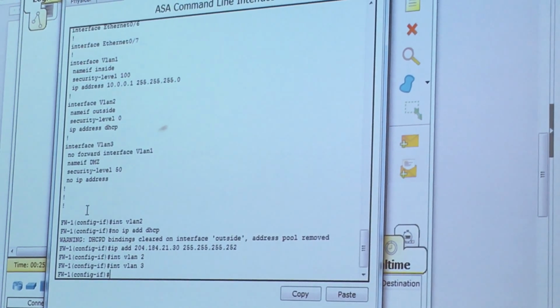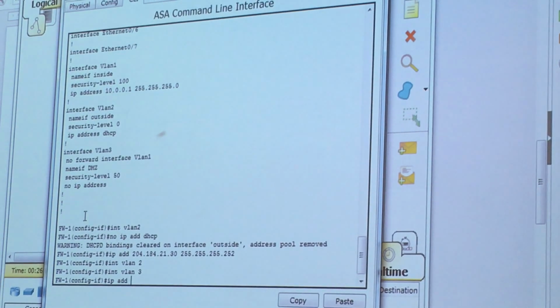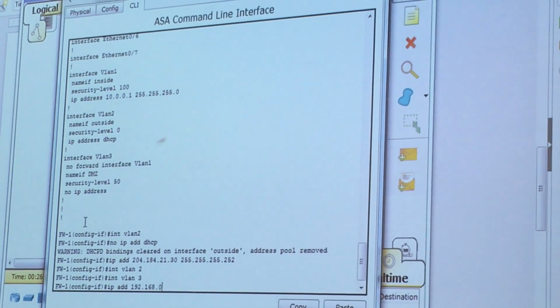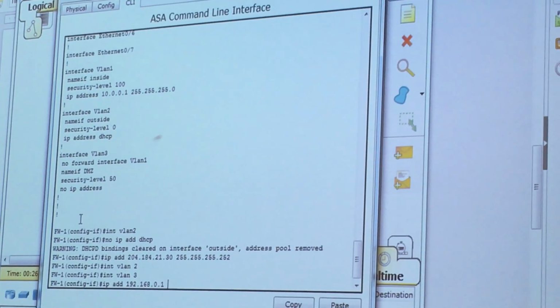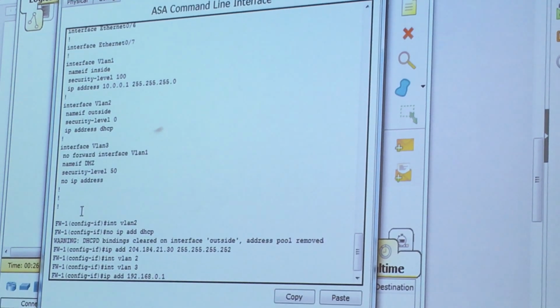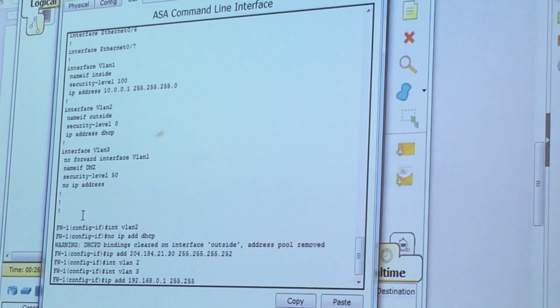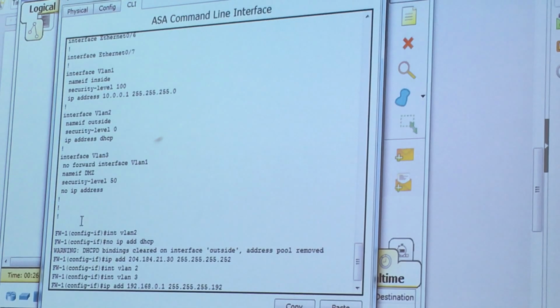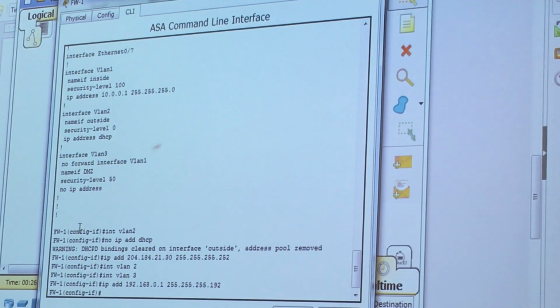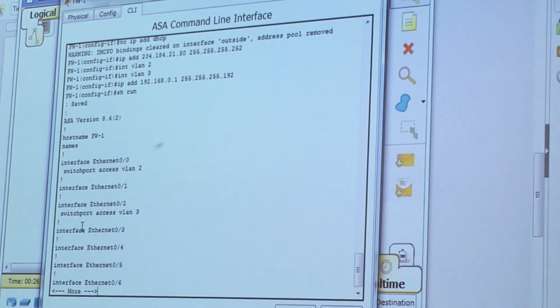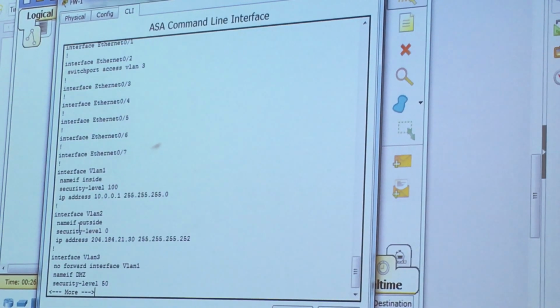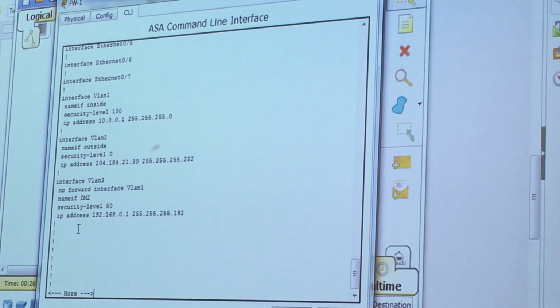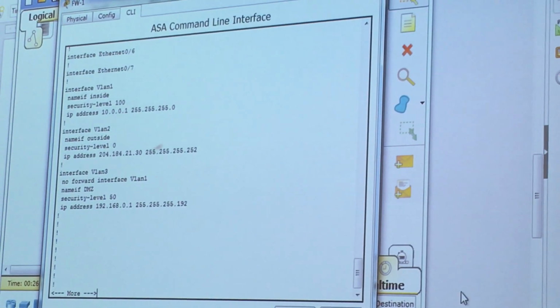I have to put the right command in there. IP add 192.168.0.1. And what is a 26-bit subnet mask? 192? Oh, wait. Yep, that's right. Alright, that all looks pretty copacetic.